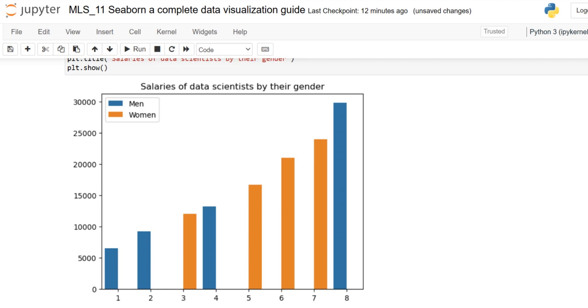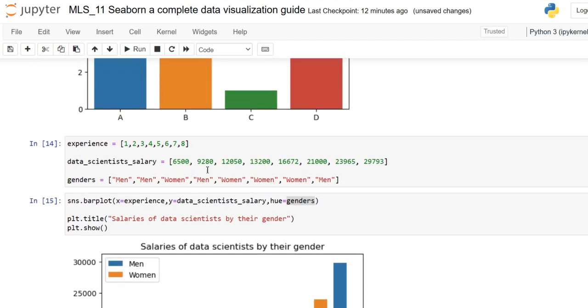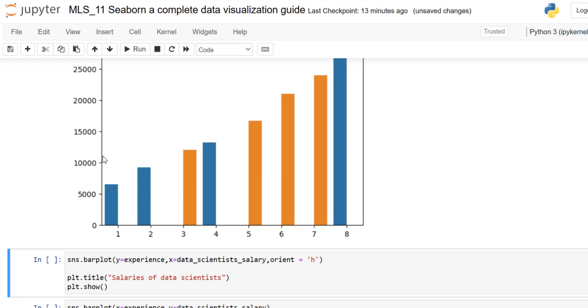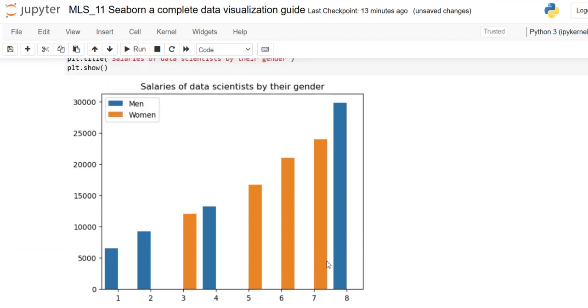And for 4, there is one more man, and the salary is between 10,000 and 15,000, something near that. But when comparing, kindly observe 5, 6 and 7. We have a close relationship in the data. So we will use this hue argument to plot by their genders, and here we got the legend also.